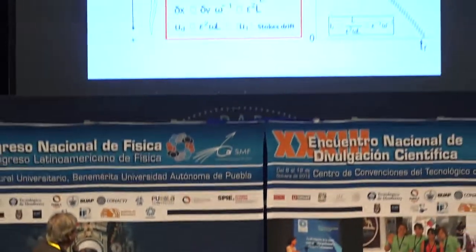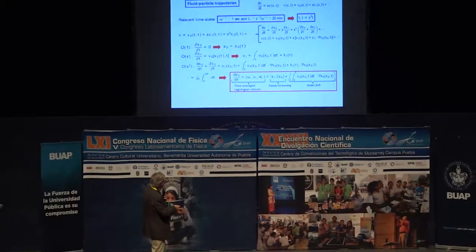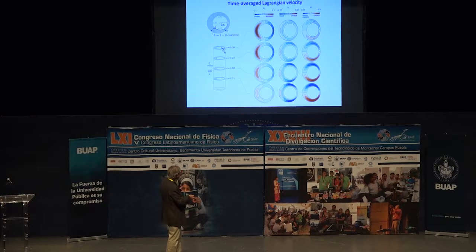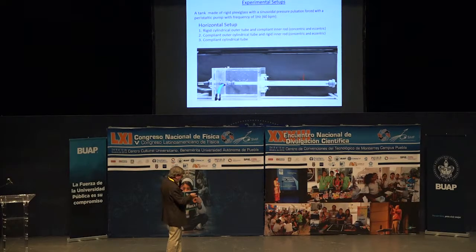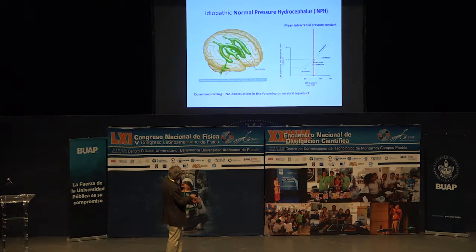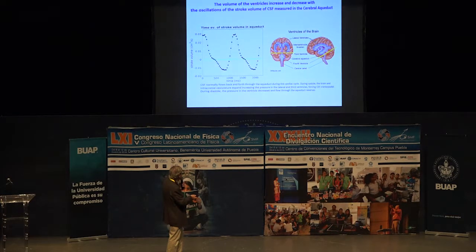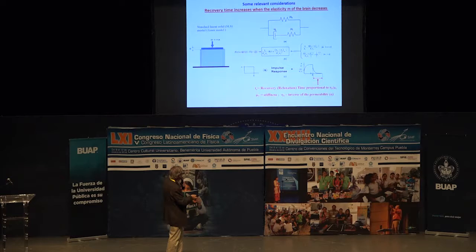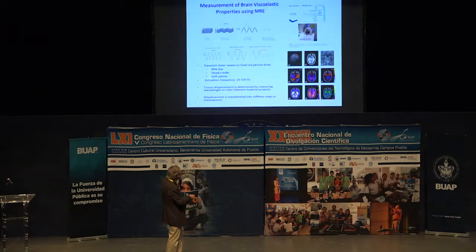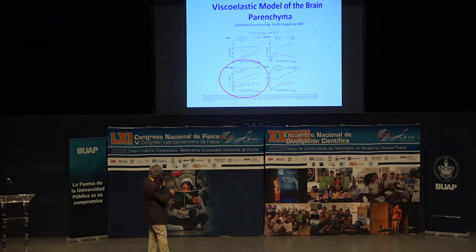Let's go back to that model and you will see it. Sorry that it's taking so long to go back to that slide. Okay, that's a very important question. He's referring to the way that I'm modeling the viscoelastic properties of the brain. And I'm modeling it using this spring-pot model that is composed of an infinite number of springs and dashpots.